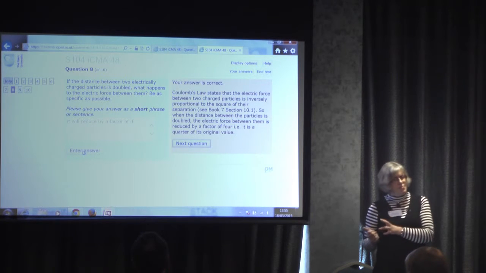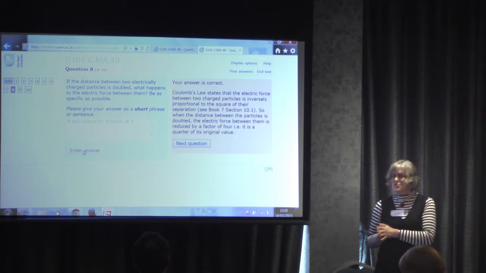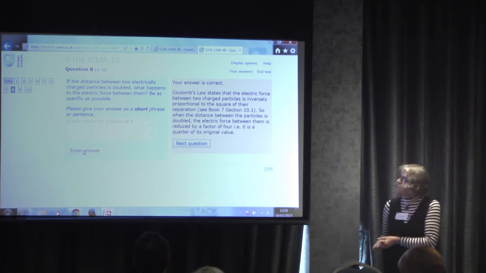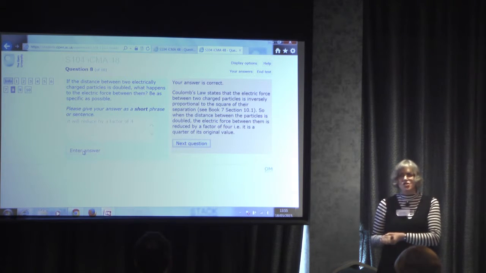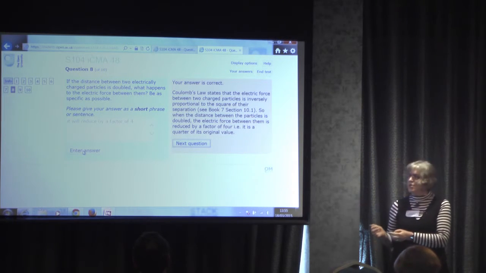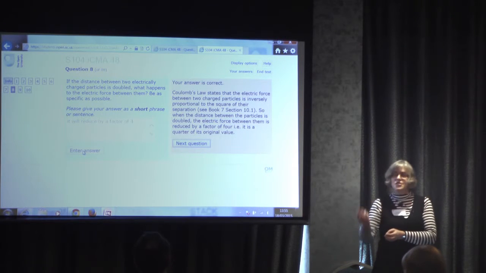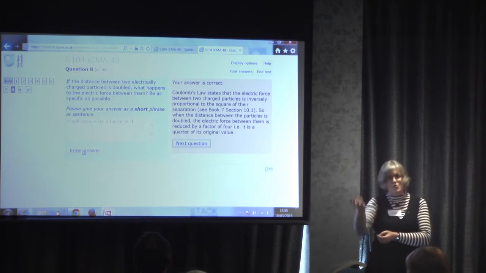Now, clearly, the answer matching that's going on behind the scenes there is, you would think, really very sophisticated. I can tell you that that is no longer the case. It's really, really simple software that we've got there. It's a system called PMatch or Pattern Match, which is really just looking for the patterns in students' answers. Having said that, it's not a simple bag of words system. It's not just looking for keywords. If it was just looking for keywords, we've got a question that talks about a ball being thrown up into the air. And the right answer is something to do with the kinetic energy of motion being converted into potential energy as the ball moves upwards.